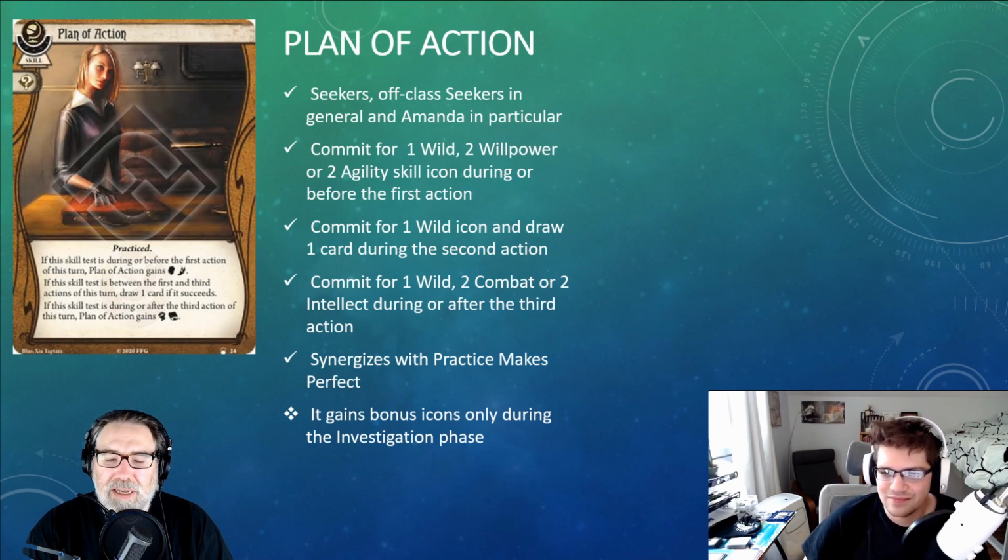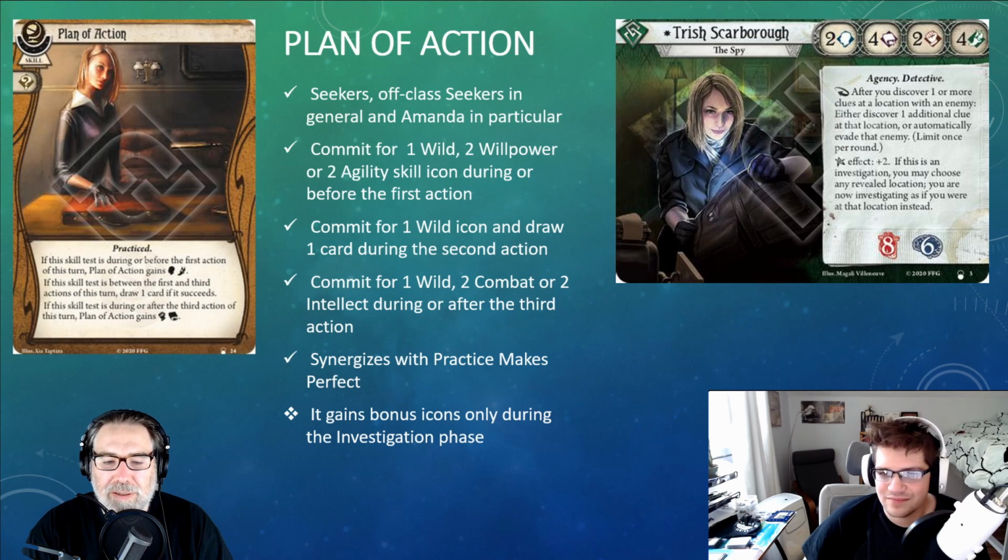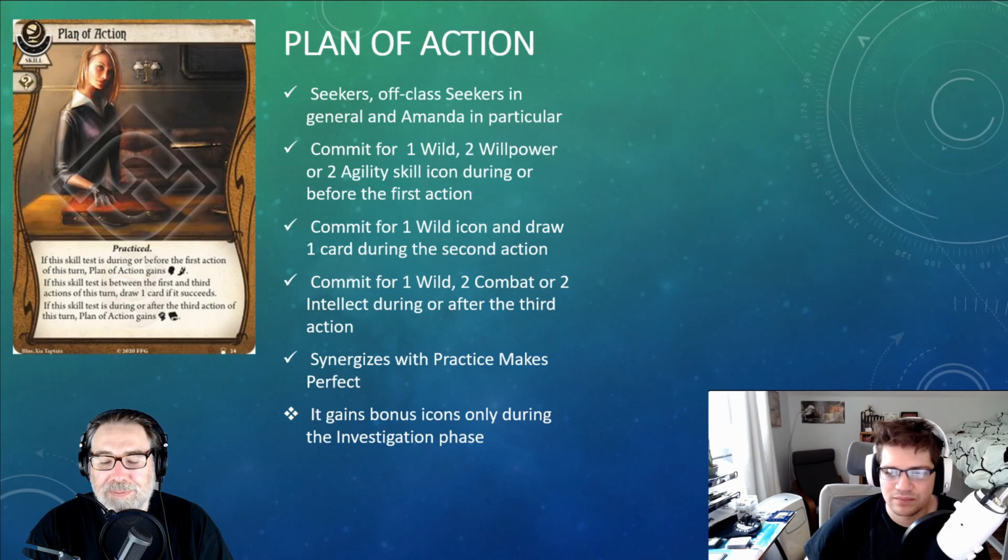I guess I was thinking, I mean, Trish is on the card, so I immediately go to Trish. But with Trish anyway, it looks to me like if she's at a location, she wants to be investigating so she can get that auto evade against an enemy there, which to me means I'd want the icons on this reversed. I'd want the intellect skill icons first, not the willpower or agility skill icons.